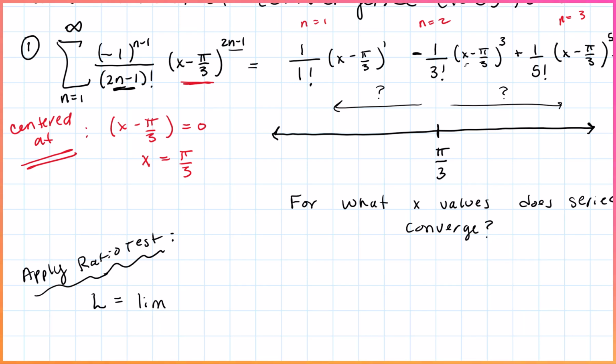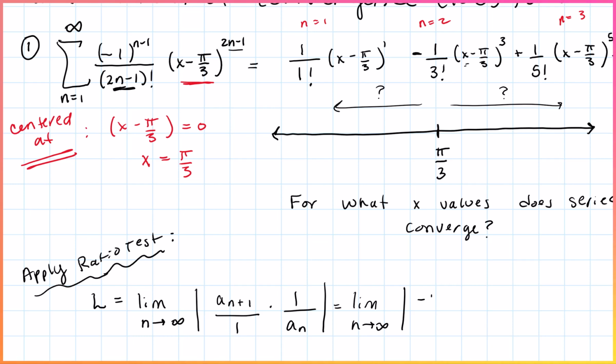So let's go ahead and apply the ratio test to determine what our radius of convergence is. So let's take the limit. We've got an index of n, so it's going to be n going to infinity. Just a quick reminder, the ratio test is going to be the a sub n plus 1 term times 1 over the a sub nth term. I do like to write it that way because, of course, they're fractions, so that makes it easy.